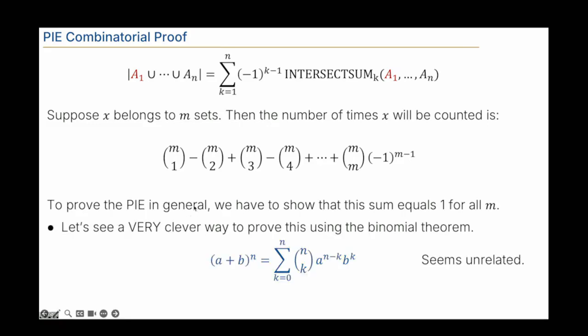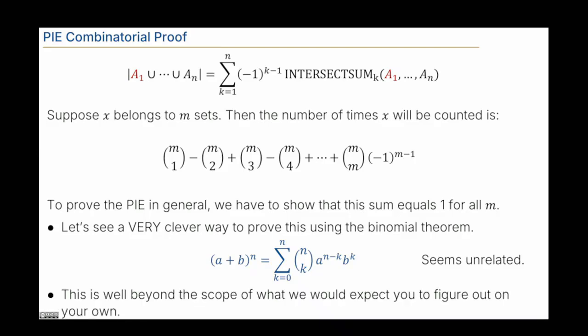And so we're going to see a really clever way, and this is a quite mind-bending trick that uses the binomial theorem, which seems totally unrelated. I think this is a super clever proof, and I'm going to give you a short version of this. But we can use the binomial theorem to show that this right here is always equal to 1. It's a pretty clever and cool identity, but tricky. Okay. All right. Now, I should note that this is way beyond the scope. Out of all the things in the universe that I could pluck from a hat and use to solve this problem, this is not obvious at all, but it's very cool.